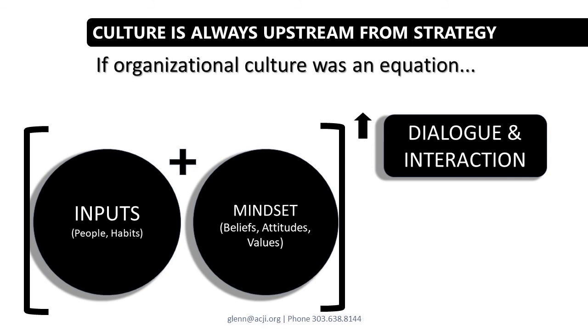So if you're mathematically minded, you might think of it like this equation, that we can change culture by changing all of this. We've got to change the people, we've got to change the practices, we've got to change the mindset, and we've got to change the way that we dialogue, and the way that we interact when it comes to culture. Because dialogue and interaction has an exponential power effect on the inputs and the mindset. Now maybe if you're not mathematically minded, you might just think of culture as, really, it's what are the rules? It's an immaterial process.